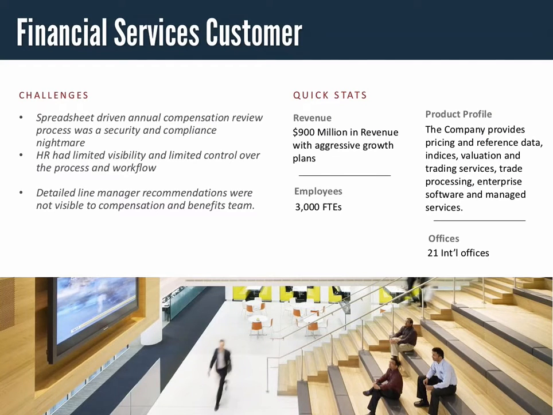Let's start off. It's always good to begin with how a customer is actually using a solution to improve their environment. We'll talk about one of the financial services customers who's implemented our compensation planning solution recently. This was an organization with almost $1 billion in revenue and over 3,000 full-time employees. The company provides financial services such as pricing and reference data and had 21 offices internationally around the globe. Surprisingly enough, they were doing all of their compensation review and planning via spreadsheet.